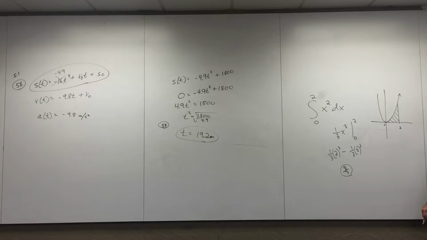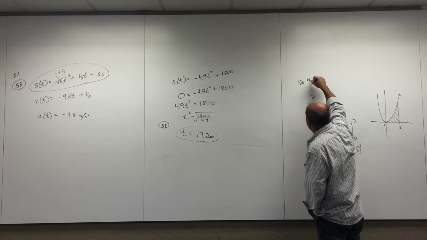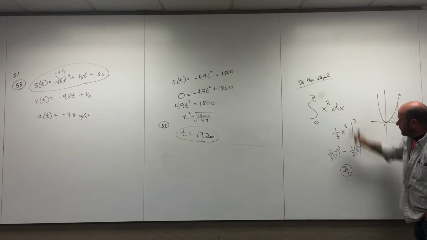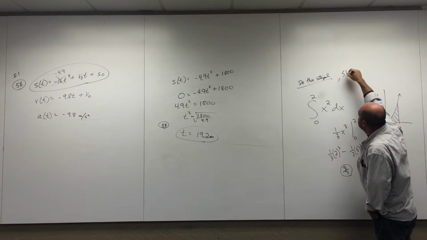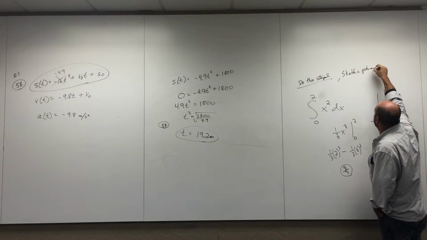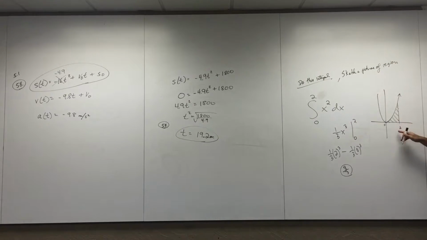So how would I know if they're asking for area or value? All right. So sometimes I throw problems up here and do problems, and I don't necessarily do a good job of giving you directions, right? So what were the directions here? One of the directions could have been do this integral. Another part of the question could have been sketch a picture of the region described by this integral. So there's a picture of it.